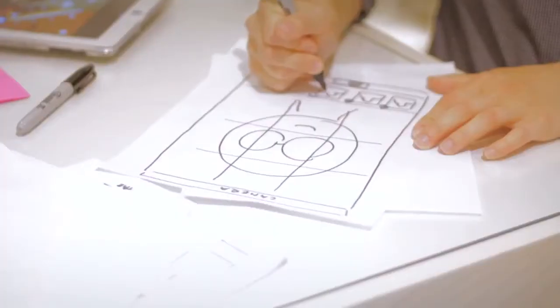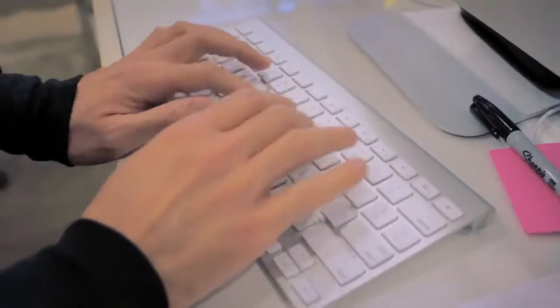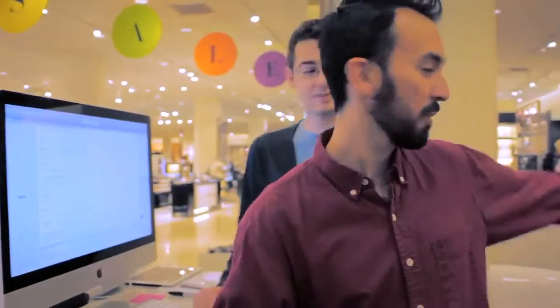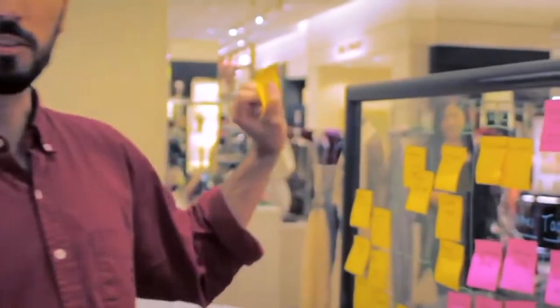Well, Tel and Kim have been talking to people and doing paper prototypes. We've been coding, building an iPad app. We take a stab at something, we look at the paper prototypes that Kim put together. We might take one at a time. Usually we come to the board and we grab the most important feature and we start implementing it.